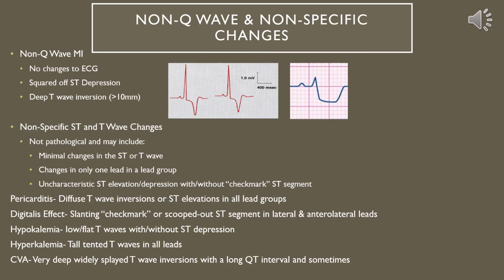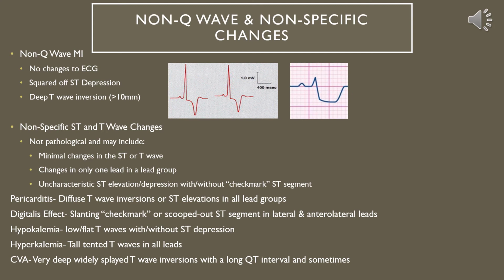As I talked about in previous slides, you can have a Q wave MI, and you can also have a non-Q wave MI. Non-Q wave MI is generally related to patients that have partial damage to their endocardium. When you were looking at the picture earlier, it only showed the ischemic damage going part of the way through the myocardium, as opposed to all the way from the endocardium to the epicardium. Generally, this will be shown as a non-Q wave MI.